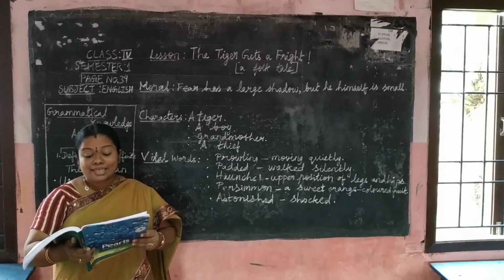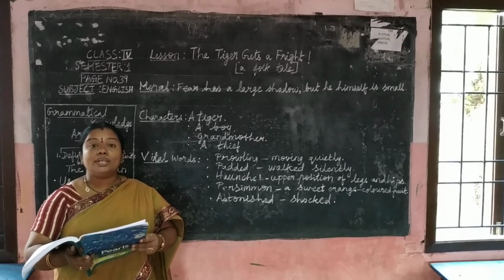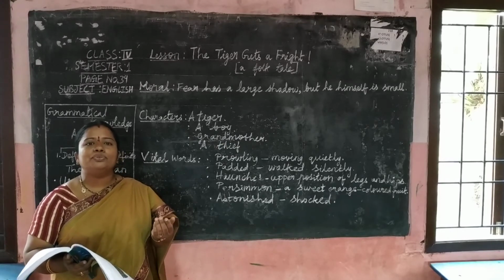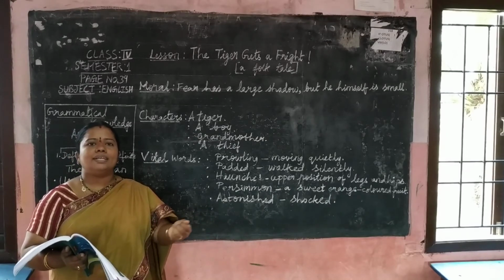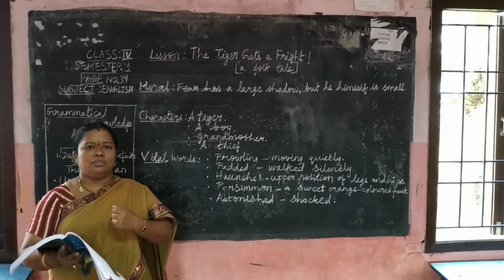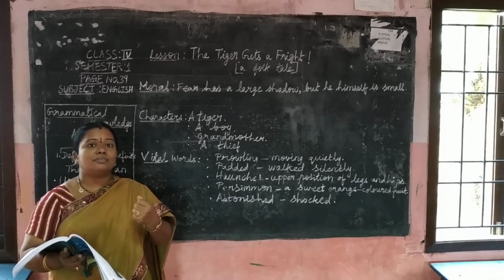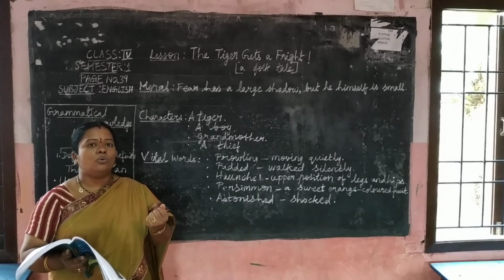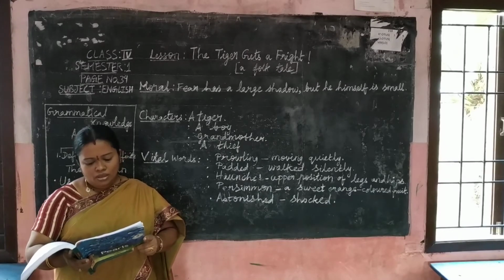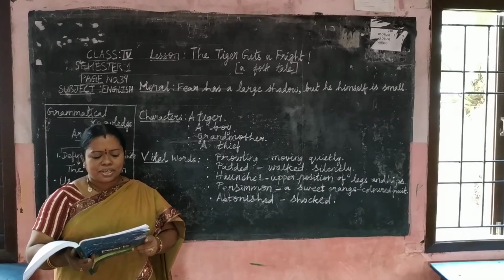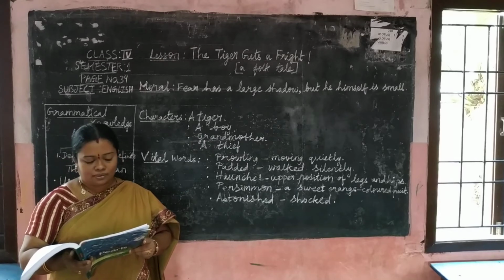He firmly grabbed the tail and pulled it hard. So what did the thief do? He caught hold of the tail and he pulled the animal. But what is there? He thought that it is a cow. But what is there, children? Tiger. The tiger was already worried about the dried persimmon.